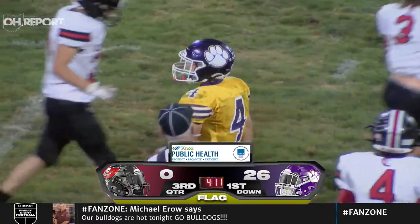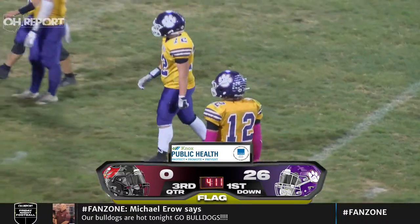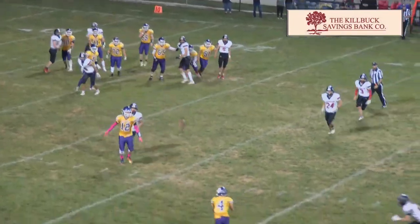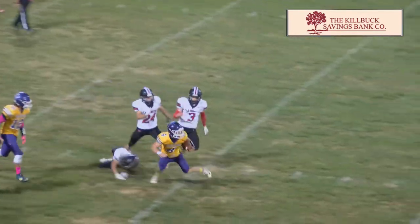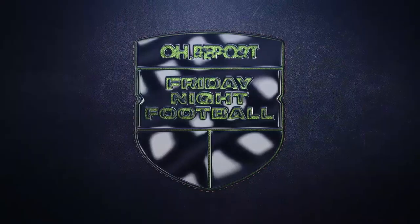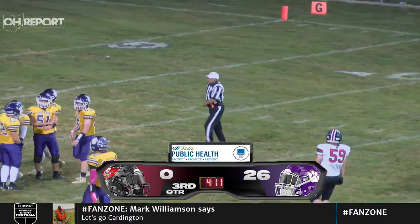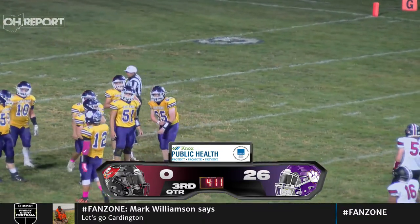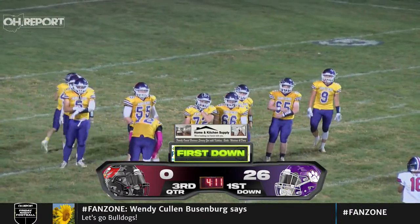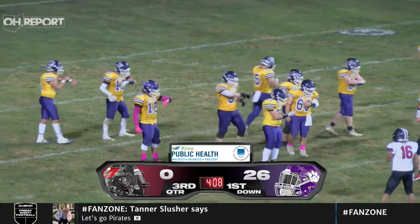There is a flag. They're going to rule this back, it looks like. And a hold. And so a great pickup would have given him another first down on the Brayson Davis catch. He's been quick and speedy, very agile, getting outside of these corners and safeties. Now first and 15. The second penalty of this drive for the Bulldogs.